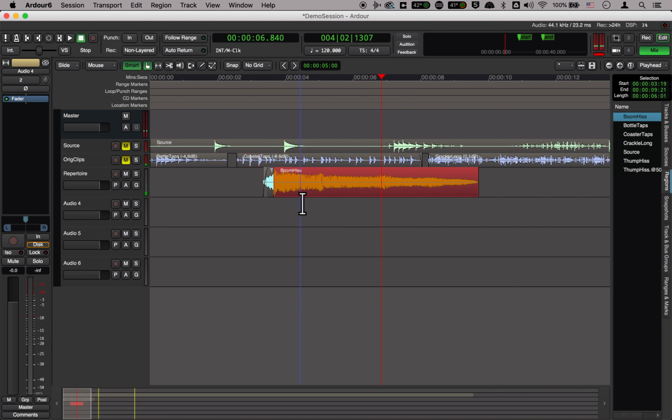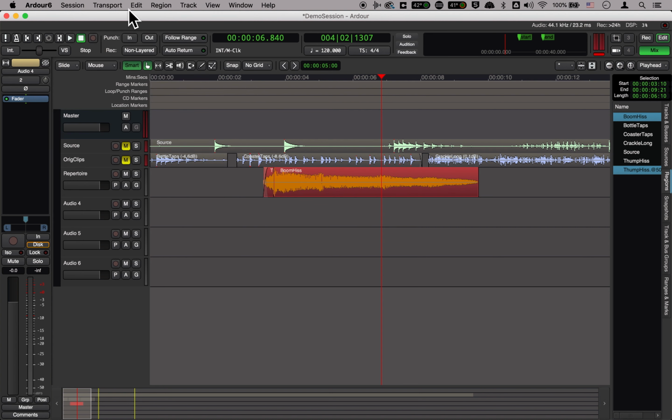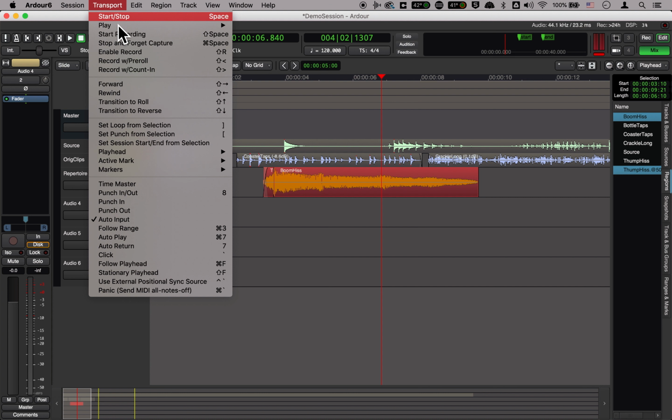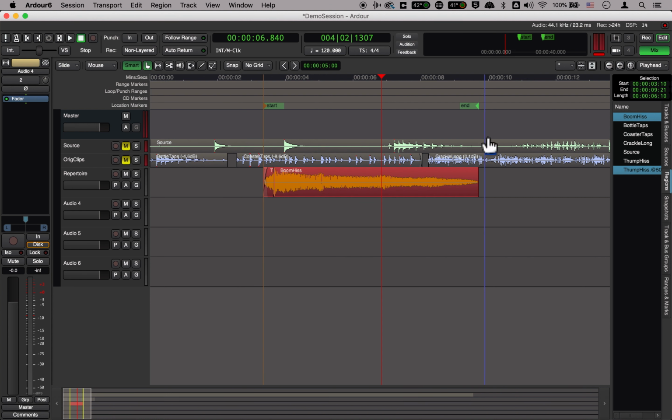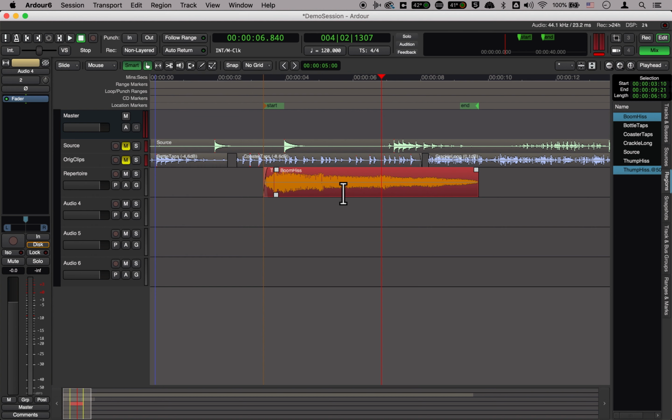And so my single file export won't work, but I'll use Shift and click each of them to make sure they're all selected here, and I can do the real export here. I need to go into the transport menu and set my start and end. Make sure my other tracks are muted, or the one track I want is soloed. Muting is safer. Different programs handle soloing differently on export. And so I can use this not Command Control E, but just Control E.